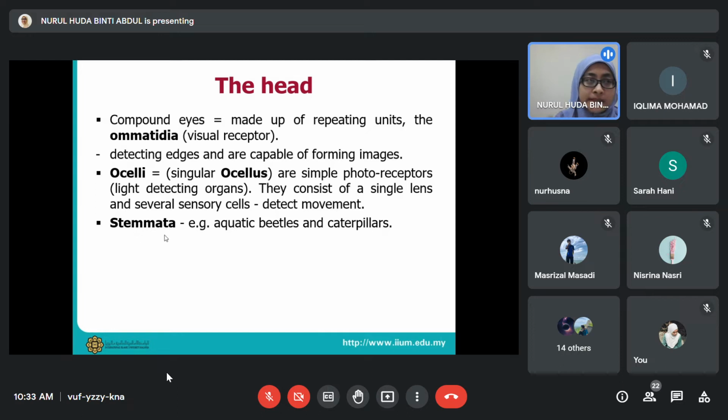But compound eyes, most of them ada. Okay, but ada jugalah for those yang solely have stemmata, they don't have compound eyes. Okay, but if they have compound eyes, some of them also have ocelli. Usually ocelli ni appear sama ada 2, sepasang, ataupun 3. Okay.